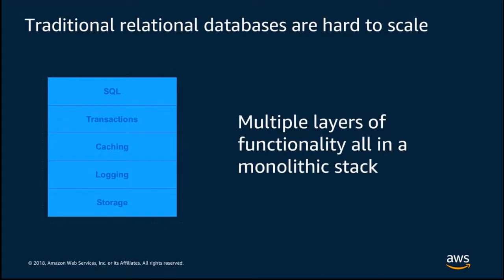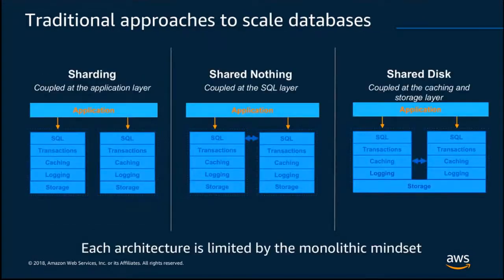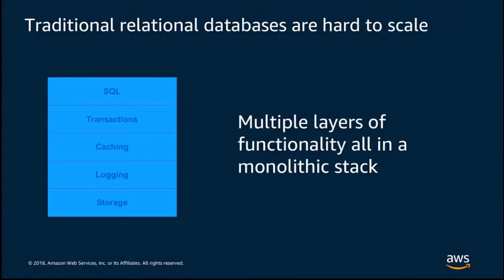And so why did we do this whole Aurora project? Where did that really come about, and what does it look like? Well, as I said, customers kept on asking us for this combination of capabilities, and that caused us to take a hard look at how relational databases are built, the traditional legacy database systems that we're all familiar with. They're all built pretty much the same way, with a monolithic stack of functionality, pretty much layered like you see on the slide, where there's always a SQL query optimizer at the top. Then there's a layer to manage transactions. There's usually a caching layer for performance, and a logging layer and a storage layer down at the bottom of the stack.